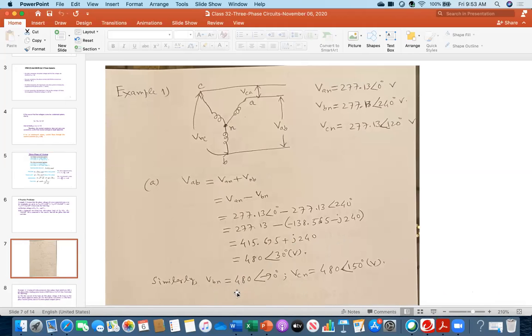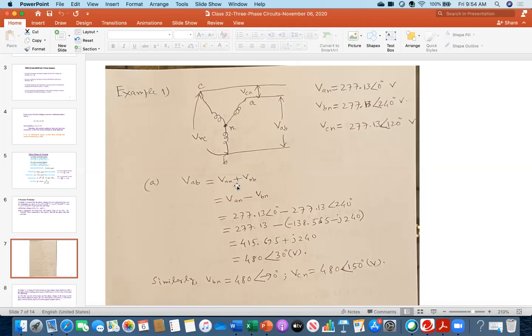Now, the same thing, as I said, first of all, everybody, after the class, I am going to change this slide. Currently I already uploaded, but I wrote the wrong thing. It should be VCA because VB and CN are given here. So I made a mistake. So now everybody see, similarly, you have to do these two calculations. What would be VBC? Everybody look at this one. What would be the equation for VBC? VBN plus VNC. See, I am going from B to C.